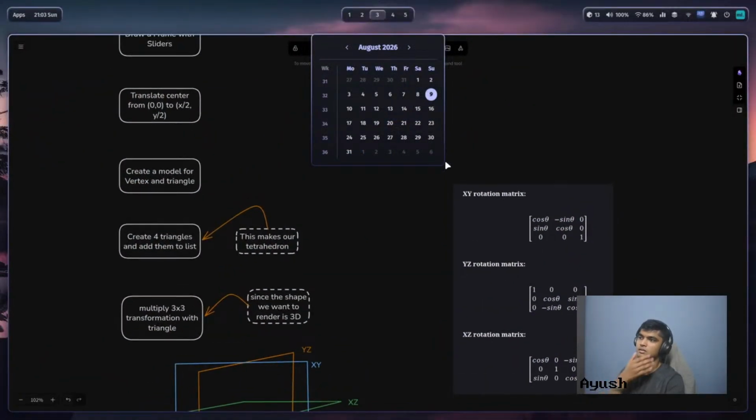So this is what I was looking at. This is the next Saturday, Sunday. We have six in total. Oh, I will not be there. We won't have a live stream on 29th. I will be going out. So we have 30th left.